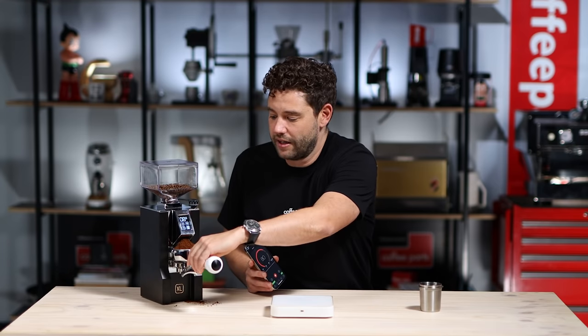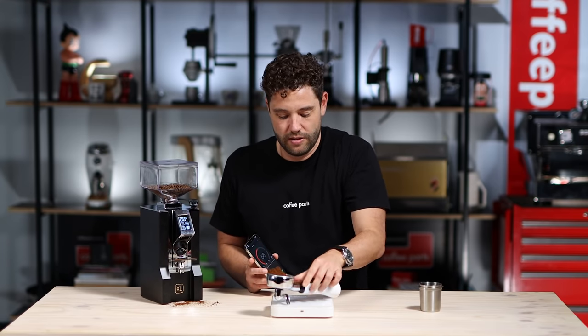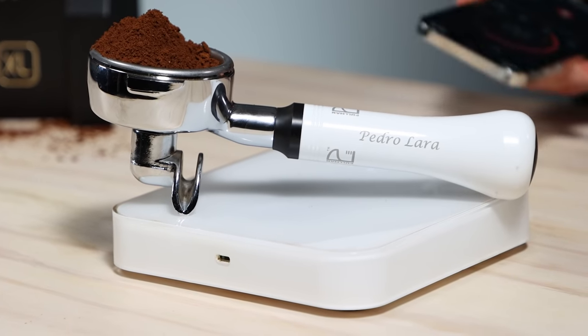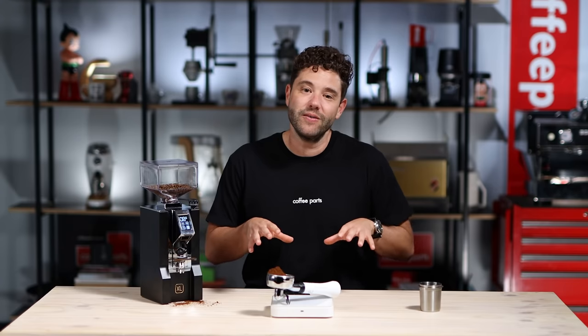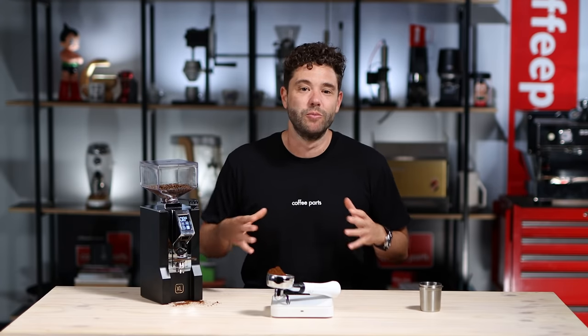It was running around 83 decibels. Pulling it out, it was just a touch under at 19.7 grams — though I did drop some coffee there. And that's all five grinders. Let's look at one extra — a bonus grinder. Technically not a grind-on-demand grinder, but a new segment that's becoming super popular: single dose grinders.